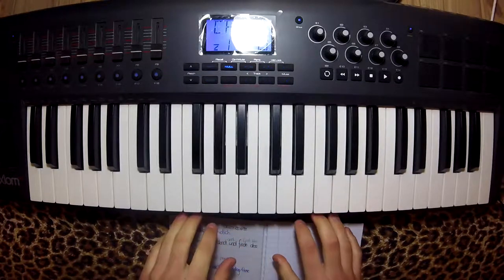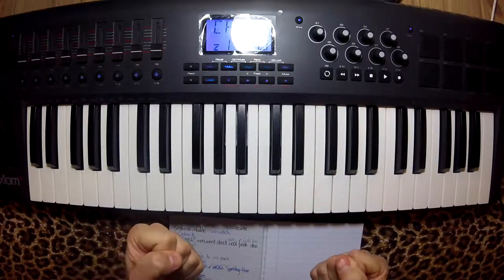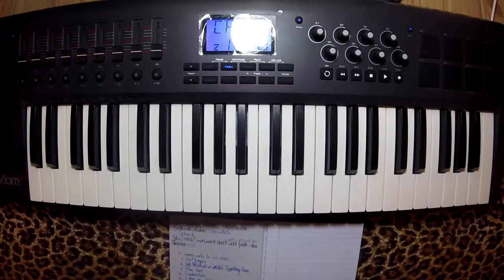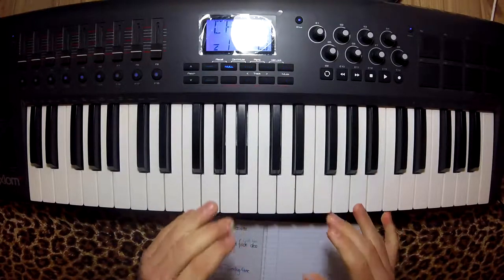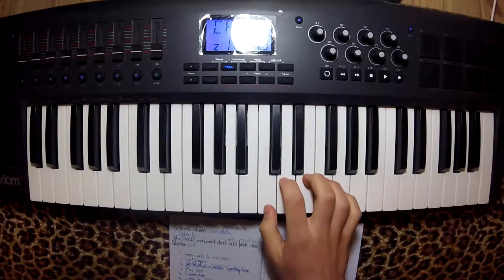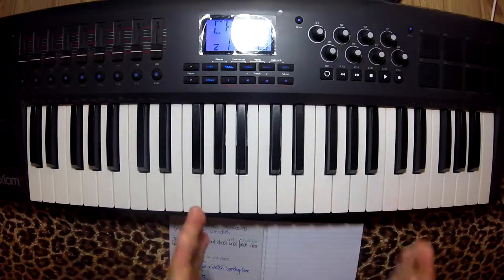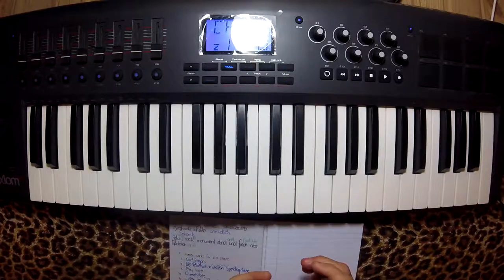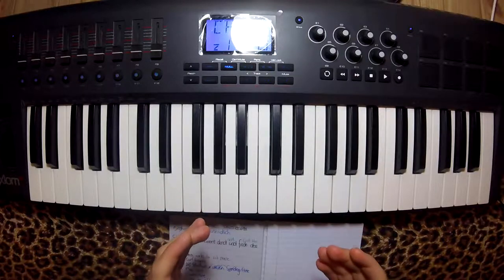How you get better at piano is by spending time with your instrument. You just have to spend time. That's what it comes down to. It's going to be tedious, it's going to be hard, but just spending time is how you get better. It doesn't even matter what you do. If you can just play from C to G with your five fingers, that is already spending time with your instrument. That's how you get better. You can do anything, it doesn't matter, it's just spending time. That's how you get better.